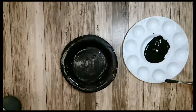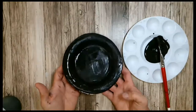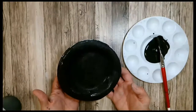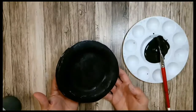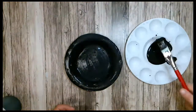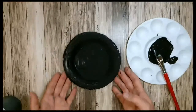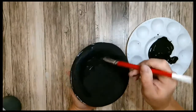Okay, and because it is leather hard, you can see it's starting to lose its shine right away. It's absorbing in. If it was not leather hard, it wouldn't absorb right away, and then this step would take you a lot longer. So I'm just going to wait another minute and let that absorb in, and then we're going to do coat 2. You could do 2 coats or 3 coats. Doesn't really matter. Your choice. Okay, and my glaze is mostly dried in, and I'm going to do a second coat.